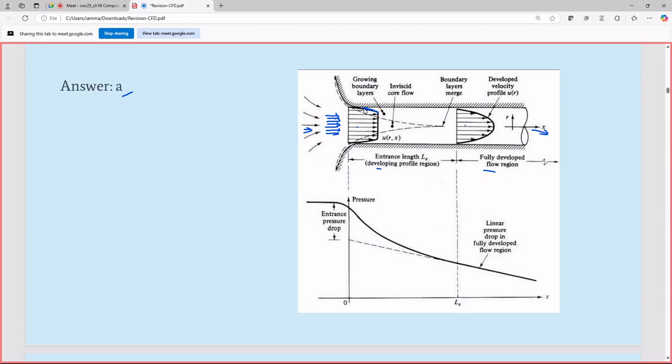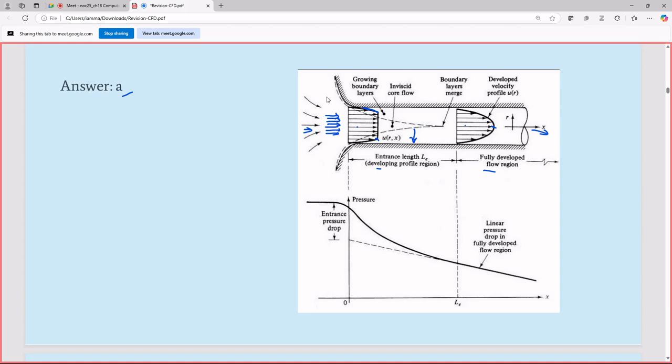Also, the radial direction means from the center towards the outer wall. In this direction also, the velocity reduction was only this much, but it has almost reached the middle of the tube. So in the developing region, the velocity will be varying in the radial direction also.